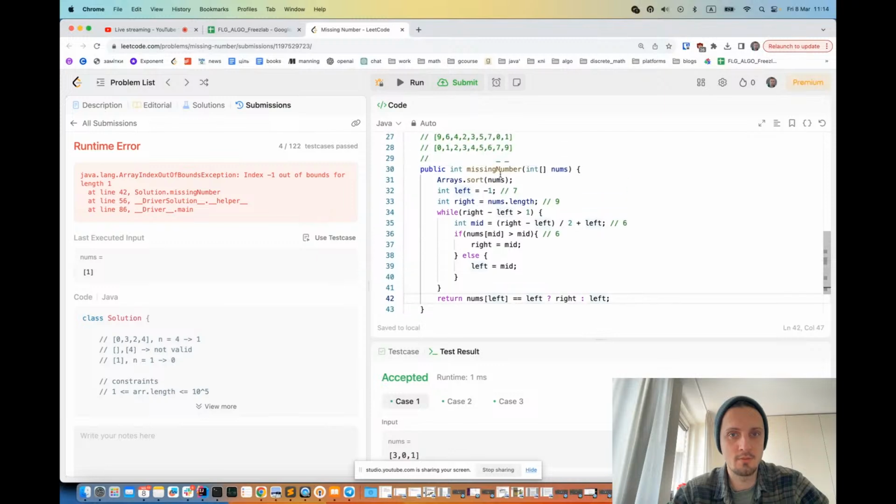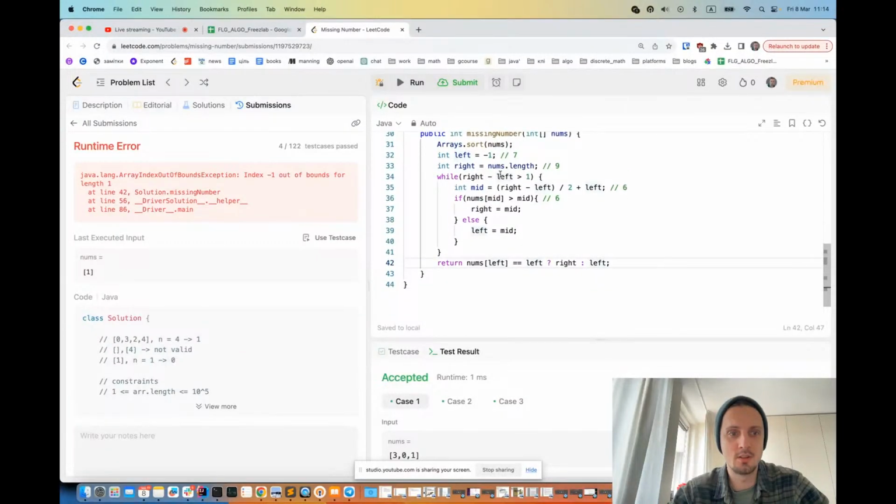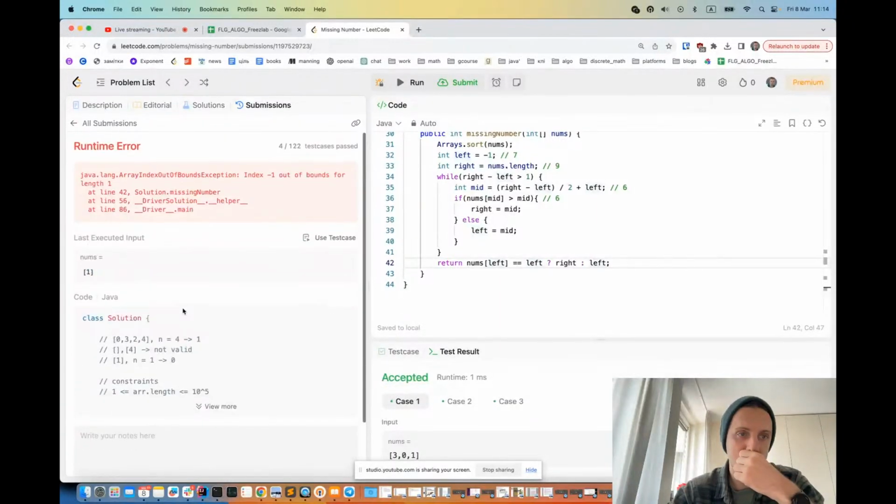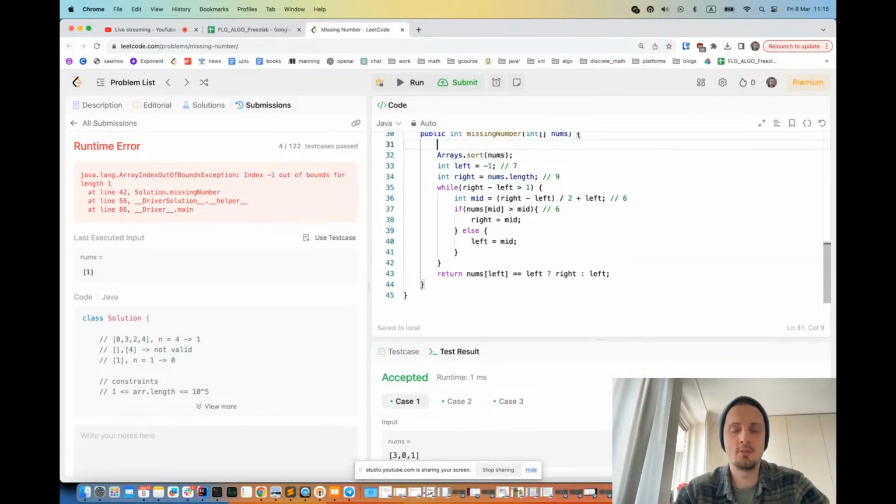Okay, so we have a problem with the test case when we have nums equal to 1. Let's do it like this: if nums length is equal to 1, I just return what I should return.